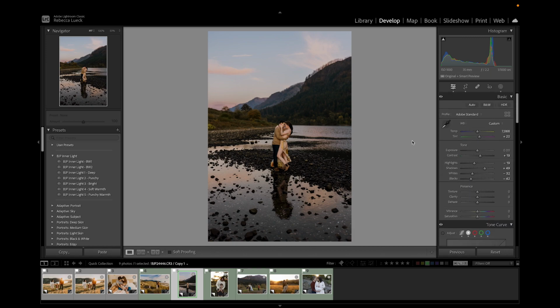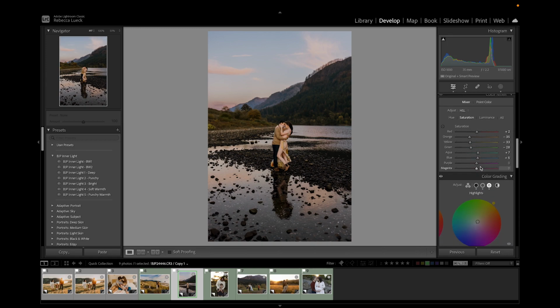Okay, and I think I'm actually gonna raise the exposure a little bit. I have the plus button set to raise the exposure. When you click, like if I click on contrast, now the plus and minus keys are gonna adjust the contrast. If you click highlight, now they're gonna adjust the highlights. So I always have it on exposure just because that's a quick thing that I'm gonna want to do. So I can just click the plus button at any time and adjust the exposure. Then I might just bring the highlights down a little bit.